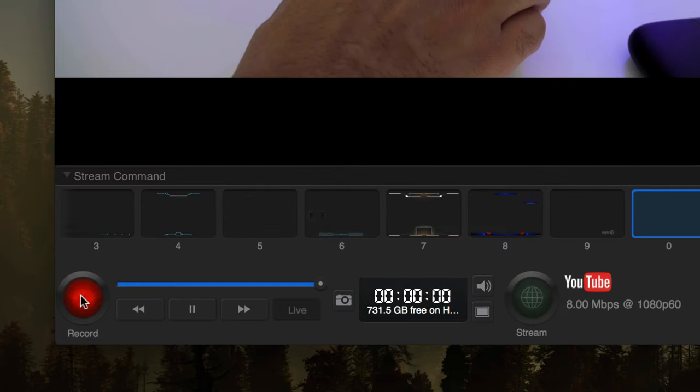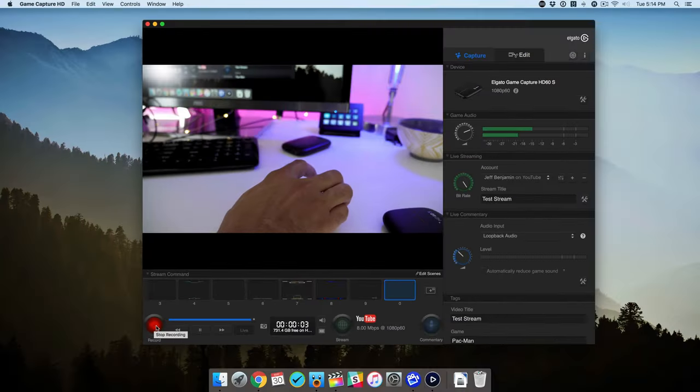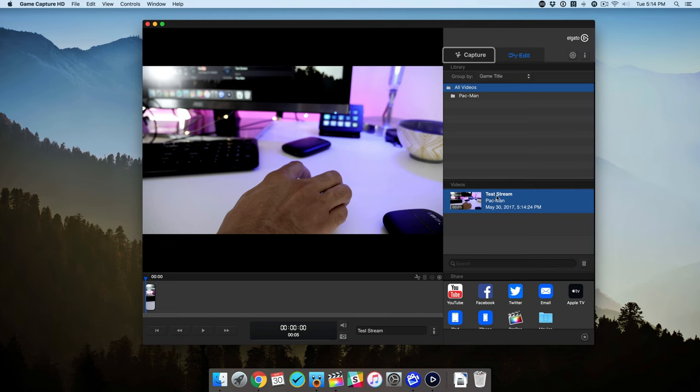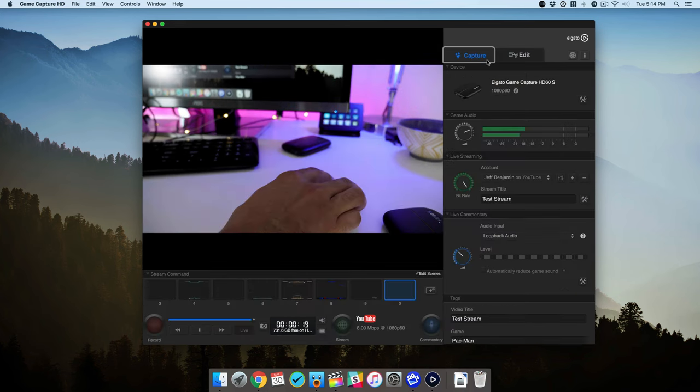You can also record your input device directly, and that's something that I utilize a lot, especially when doing Hackintosh tutorials. It allows me to record the BIOS directly. And of course, you can use the Game Capture app to play back the captured video, or you can edit that video directly within the app, or you can do like I do and export the video, load it into Final Cut Pro, and edit it there. That's the way that I prefer to do it in most cases.